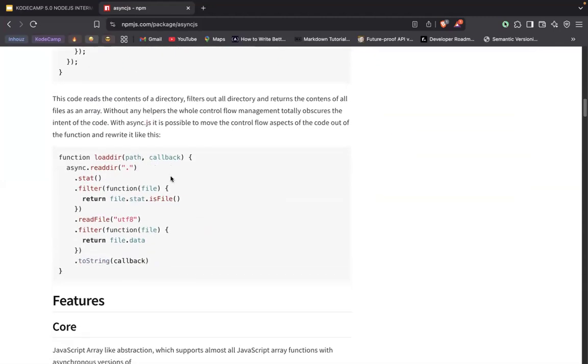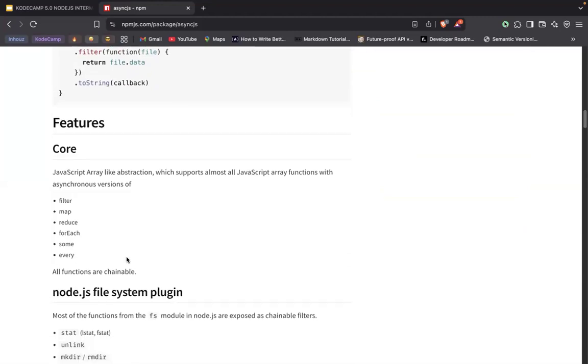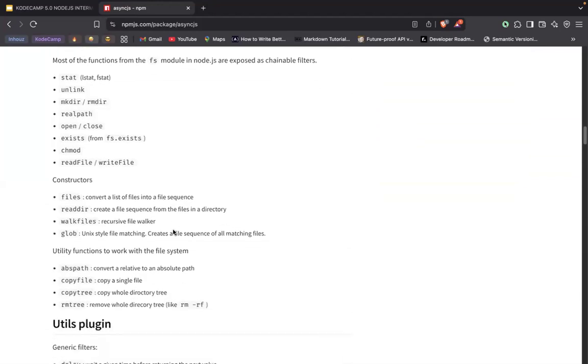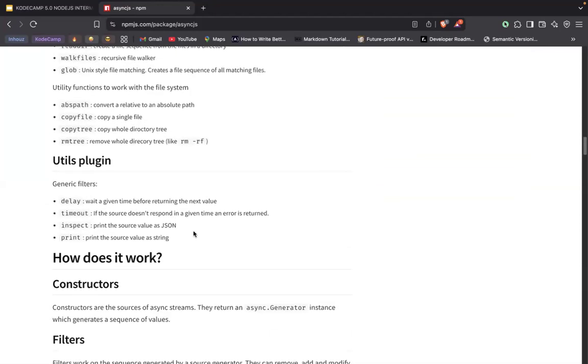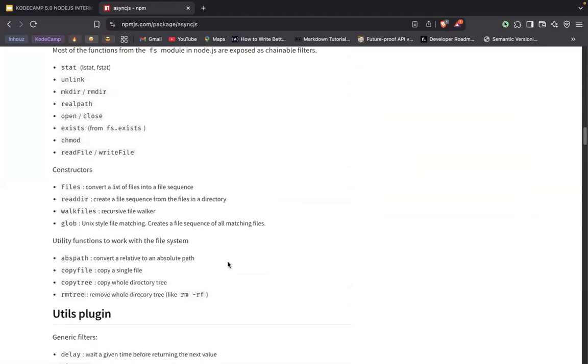We have features like filter, map, reduce, forEach, sum, every. We have the asynchronous versions of all of these. We also have plugins, like a Node.js file system plugin. If you want to use this, you can come to the library, take a look at the documentation, and get along.